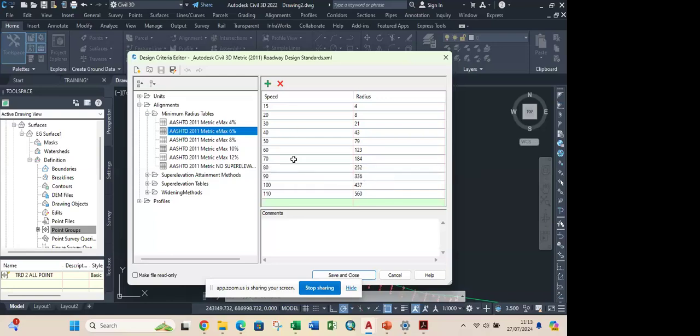For 90, 80. But based on the Federal Highway model, they specify for a rural road that the minimum design speed you can have is 60 km per hour. Driving on a rural road, you can drive above 60 km per hour. So the minimum radius you can have is 123. You can go above that if you have a wider land, a virgin land, you have a wider radius, but the minimum radius should be 123 for 60 km per hour using superelevation of 6%.